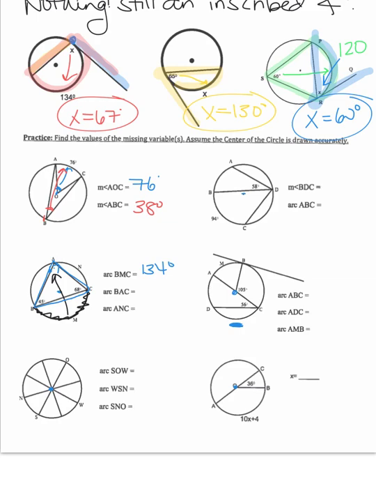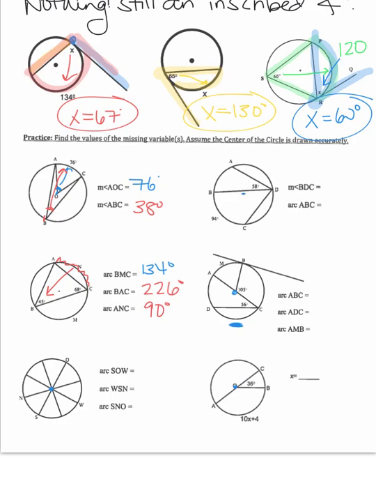So now I want to find arc BAC. So I'm actually going to erase this to help me see. All right, BAC, B to A to C, that's that. Well, I knew this arc we just found was 134, so if I want to find the remaining arcs, I can just subtract that from 360. That's 226 degrees. And if I do the last one, arc ANC, that's this guy right here. I know that arc there corresponds to this angle. 45 degrees is inscribed because it's on the circle, so that would be 90 degrees.